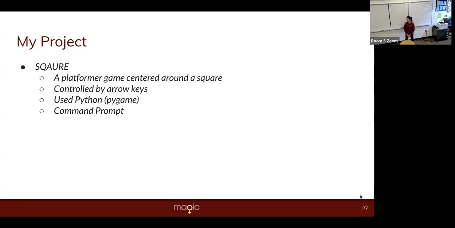I use Pygame, which is a Python module, to code this game, and I also use command prompt to run it. It's like this built-in thing I have on my computer that can do basically anything a mouse can do if you enter the right stuff. It's actually really cool.